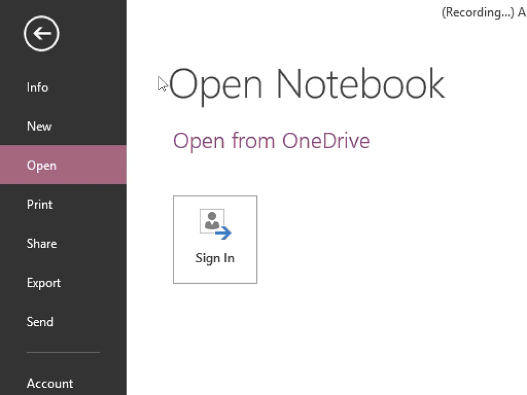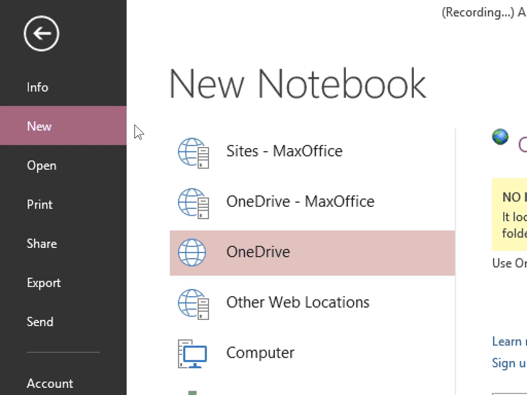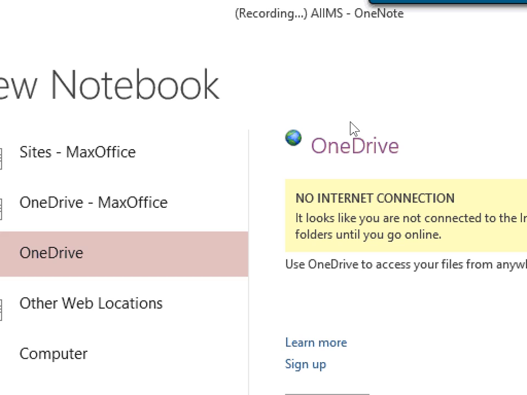But unlike Google or Dropbox, it is not just a hard disk. It understands Word, Excel, PowerPoint, OneNote. So now if I want a notebook which will sync on all my devices, what do I do? I go to File, New, and I say create it on my OneDrive. Once I create it on my OneDrive, that copy will be there and on my machine. Then I go to my mobile, connect to OneDrive and open that OneNote on my device also. So now whatever I am typing will get auto-synchronized everywhere.